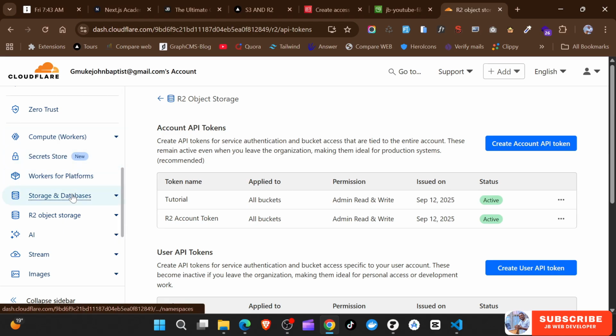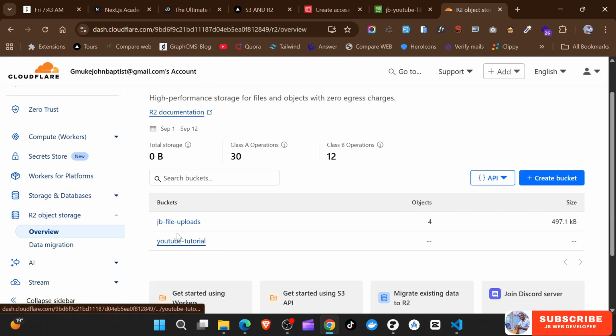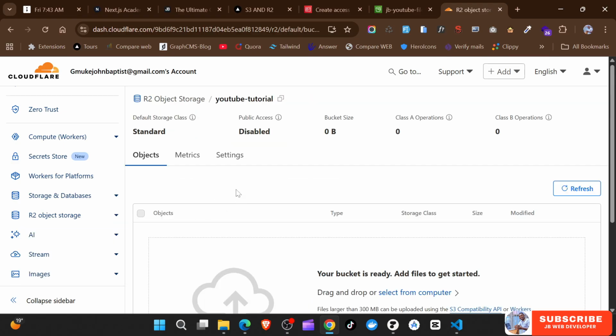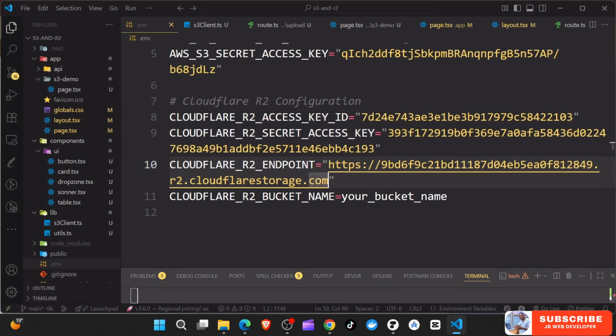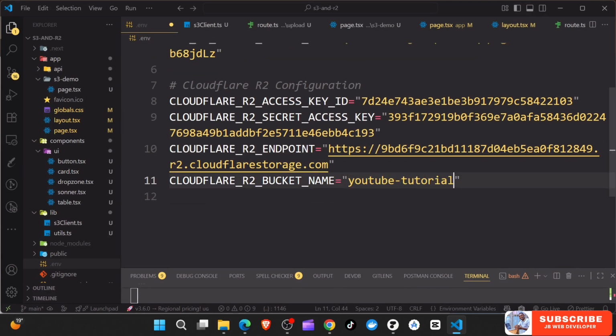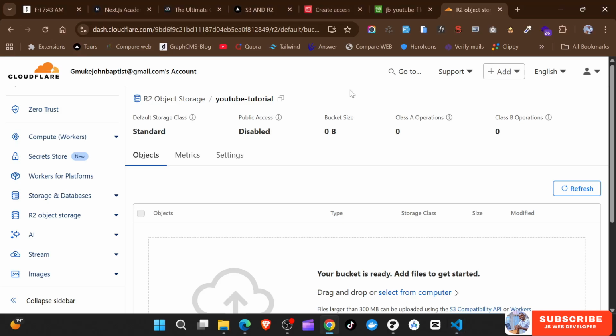So yeah, just go to R2, and you see the bucket name is this YouTube tutorial. So I just need this name, just copy it from here. I'm just going to go back here where you have this and add this tutorial here. So we actually have all the environment variables we require for R2 to work.